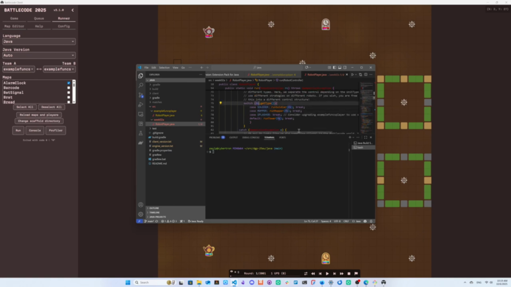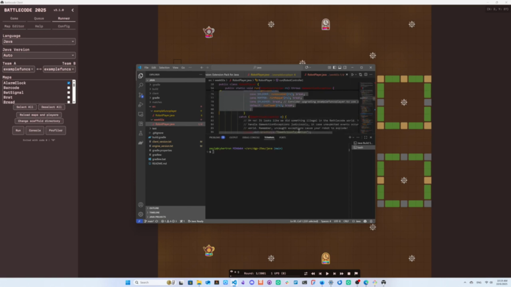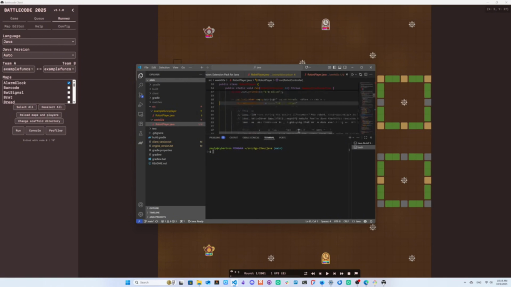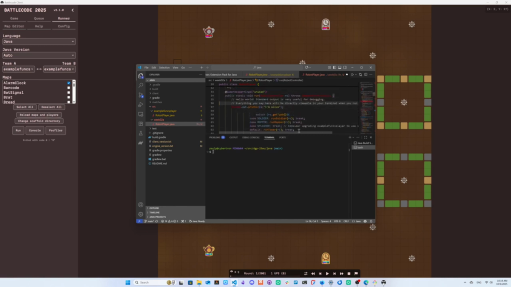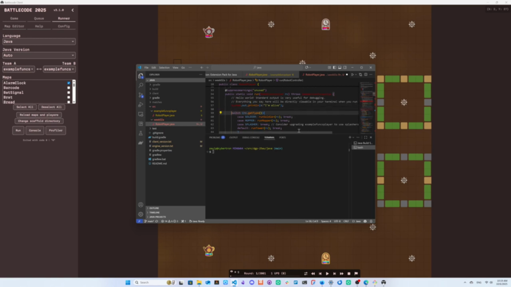In Java, the package name matches the subdirectory of the source code. So there's a package called example funcs player. We're actually going to change that to be ref player because that's more accurate. It's the reference player that we're trying to beat. And then every week we're going to come up with a new package, and we're going to copy and paste the old player. So at the beginning, it's going to be exactly like the player that we copied from. So this week01a robot player is going to be exactly the same as the reference player so far.